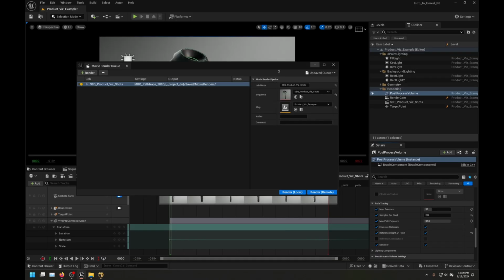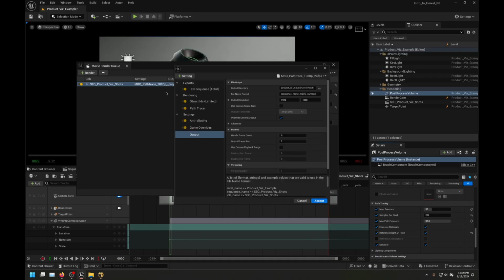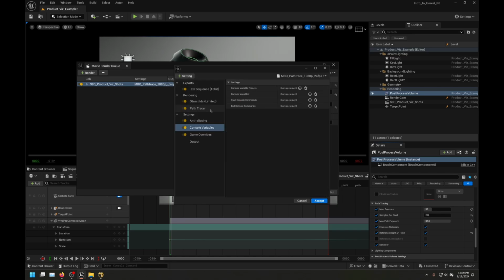So remember I mentioned in our render settings, there is the console variables here. If we add the console variable setting, we can say, do we want to add console variables here? So we can say plus for add element, and then we can add a console variable or cvar, and we can give it a value. And every time we render now, it's going to put these console variables into play and make sure that those are in effect while it's rendering. They don't have to be present in your project while you're working in the viewport.